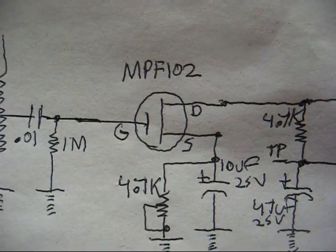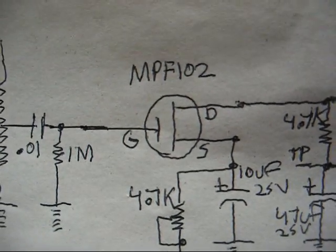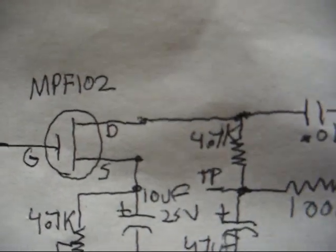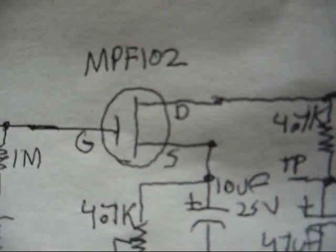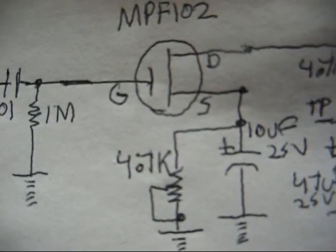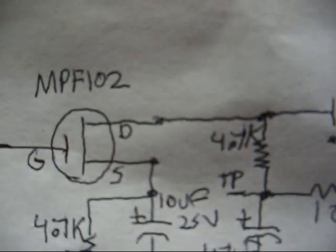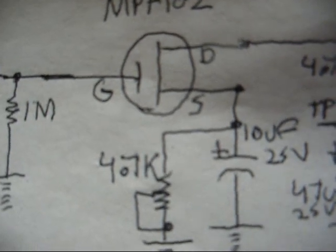Okay, it looks like we indeed got some bogus FETs from our eBay vendor. I tried another FET on the original terminal strip design. Exact same results, about 7.5 volts at the TP point. And then on our drain pin, it varied between 6.9 and 6.5 volts, depending on the setting of our trim pot. And that's totally wrong. I should be able to get half of whatever I measured at TP on our drain terminal based on the adjustment of the pot here.